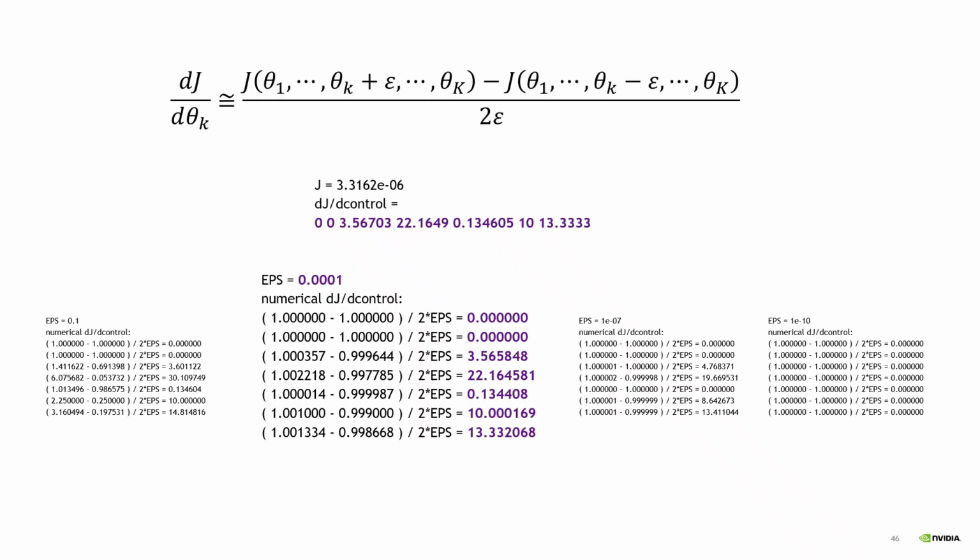The problem with finite differences is that the results depend on your epsilon. So if you choose your epsilon too small, as you can see on the right, they're all 0. So that's too small. And then there's a sweet spot. If the epsilon is too big, it's not precise enough. So in between, we get good agreement with our results. And this was actually very useful because we found some bugs in the math this way. So it's very important not just to show the pictures, especially in these cases where you're trying to optimize. Your results have to be accurate. So sorry, I don't have some beautiful pictures, but at least this helped me to validate my model.